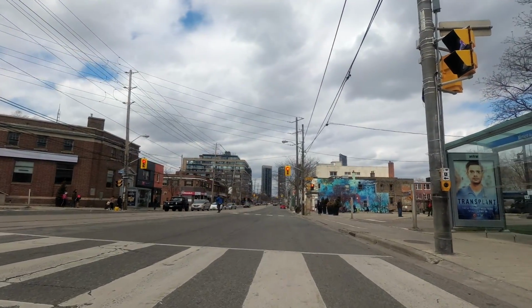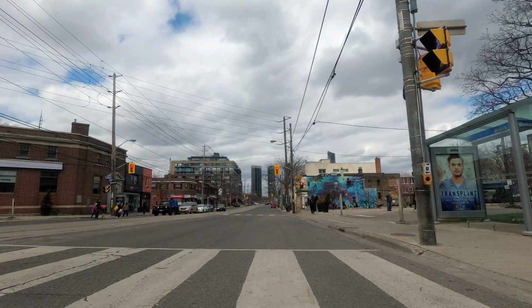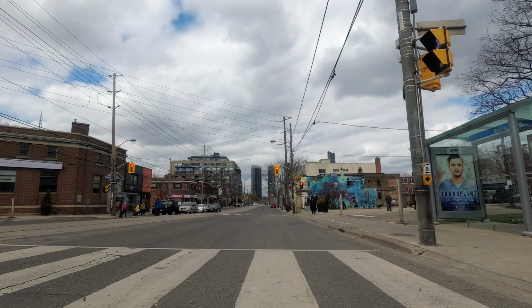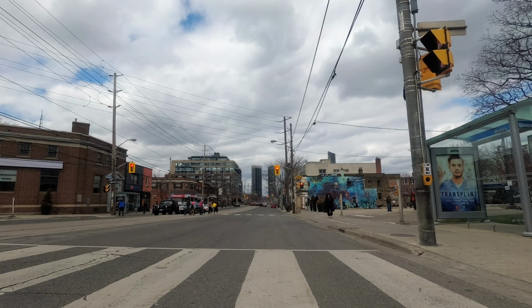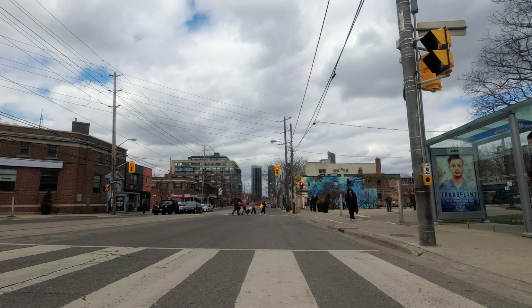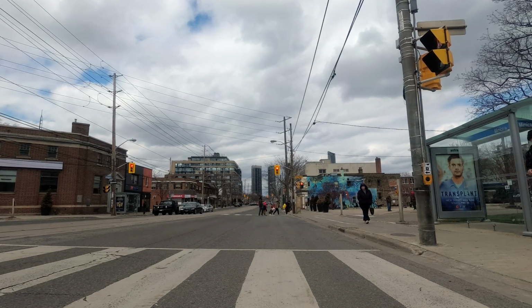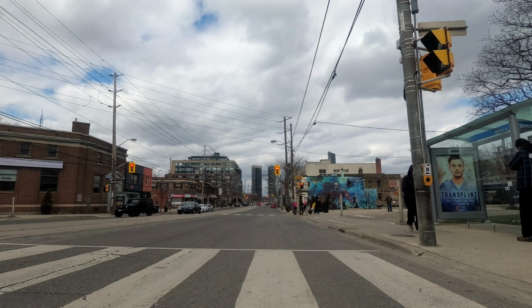This is Mimico Avenue that we're crossing, and I think this general area around us is called Mimico. Straight ahead you can see some condo towers that are built there. We'll be riding right past those. Those all sprung up in the last couple decades. There's quite a few of them. It's a very densely populated area.